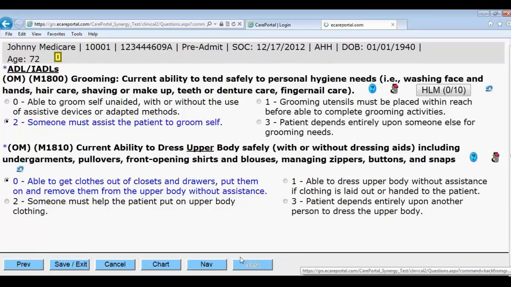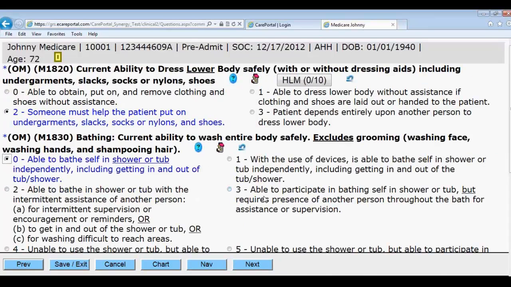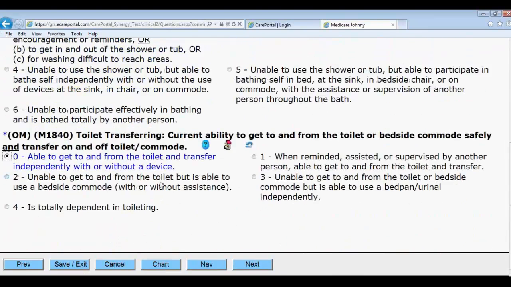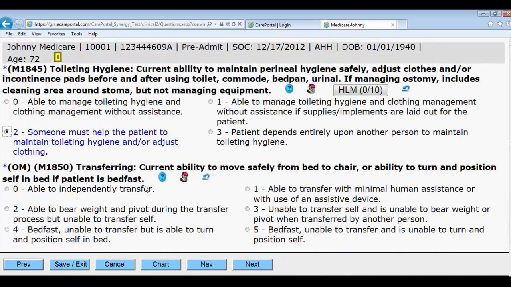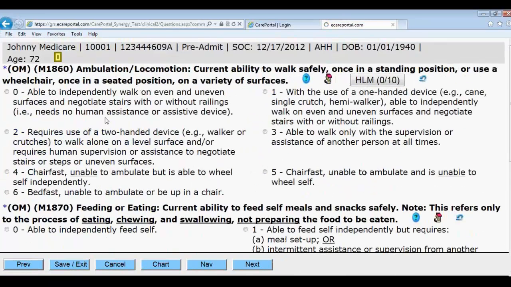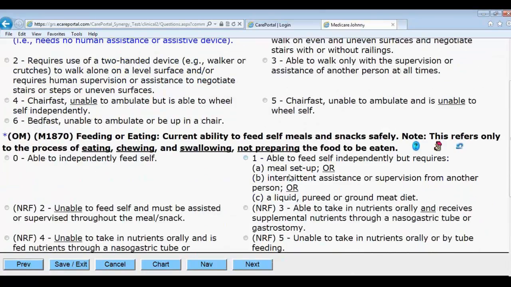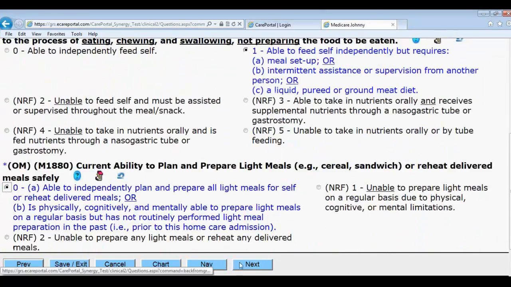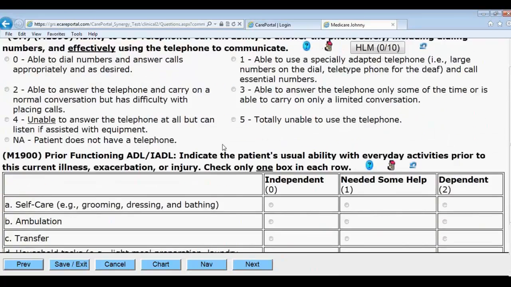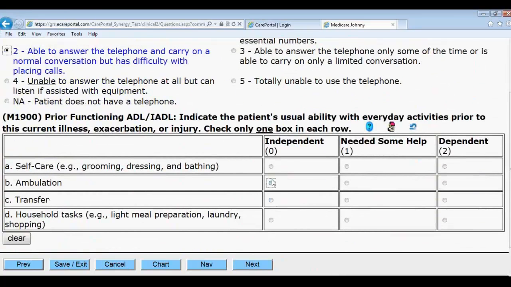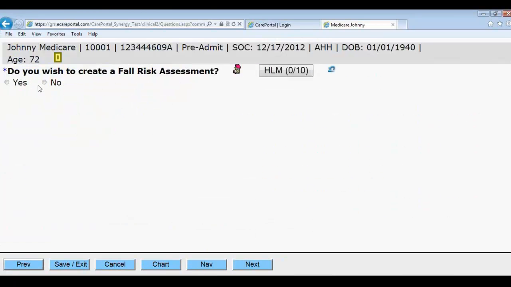All right, moving through ADLs. Fall risk assessment, we've got the Mahc 10.